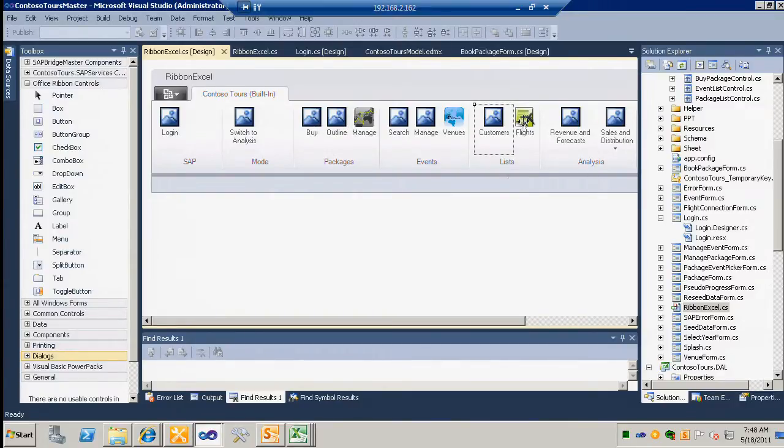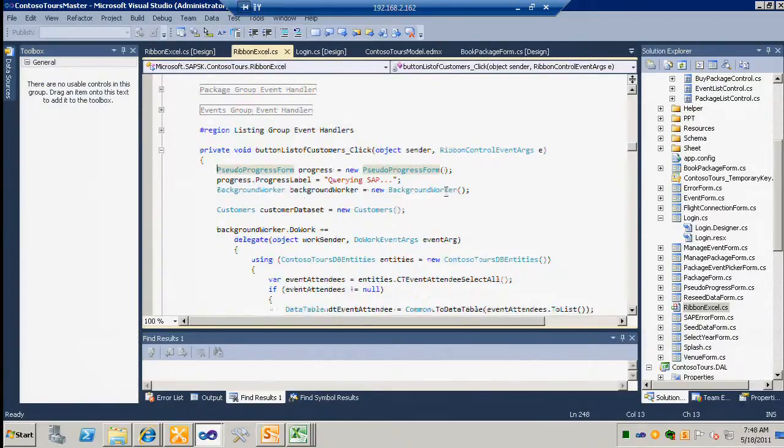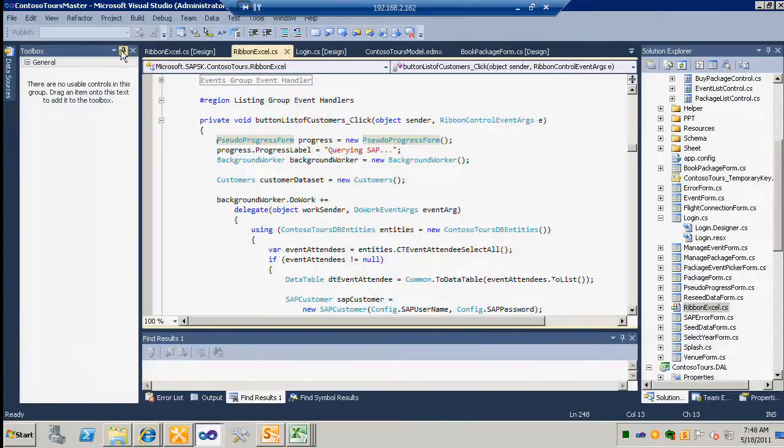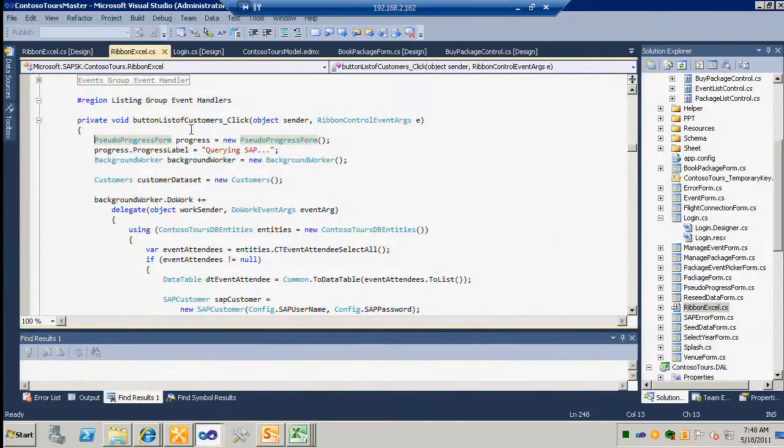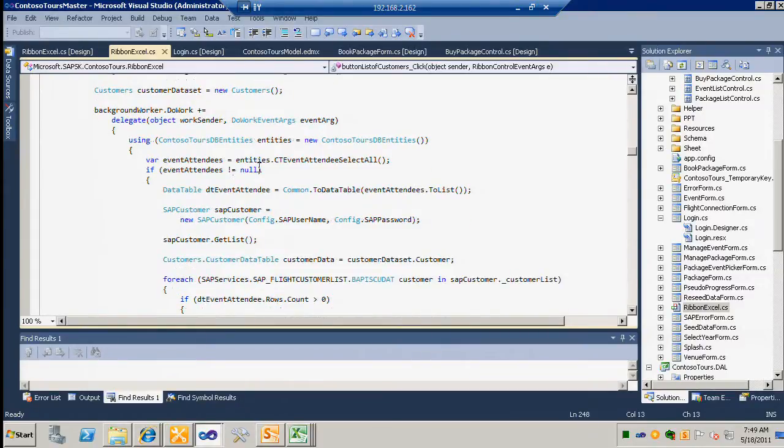Now let's take a real quick look at the customers method here. So we'll close this out and click for customers. We want to return that list and load up the spreadsheet with that list. Essentially, we'll have a little background process working here because we don't want to tie up the UI thread. So we're going to put a little background process in to go out, crank through the call to SAP, and retrieve the data back.